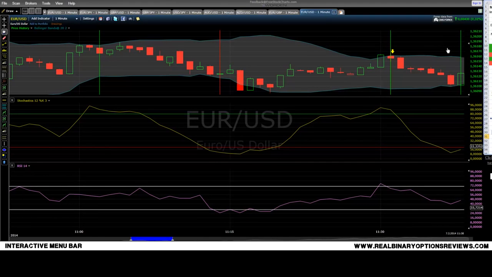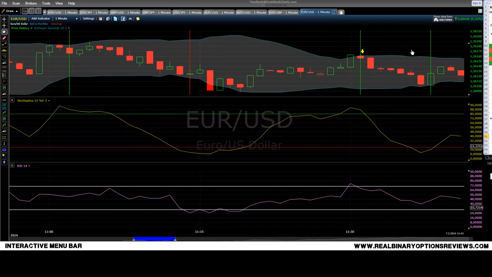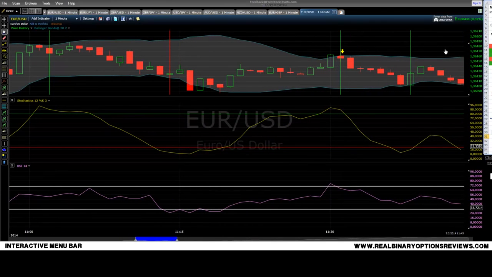Beginner traders can use it without any problems, and it's a very profitable system, especially if you're trading binary options, which gives you high returns on your trades. You can make quite some money without any advanced knowledge. You just have to know how to combine stochastics and Bollinger.